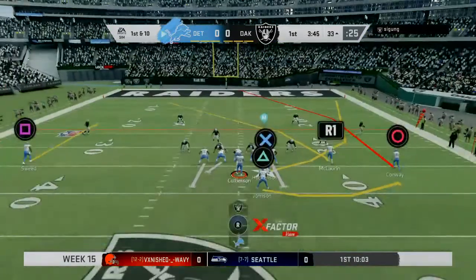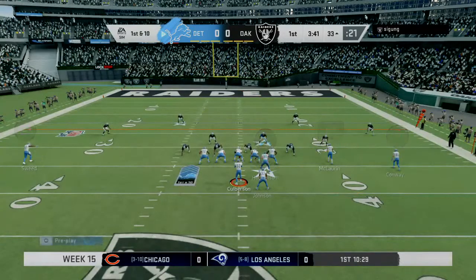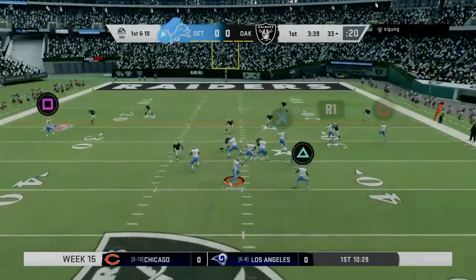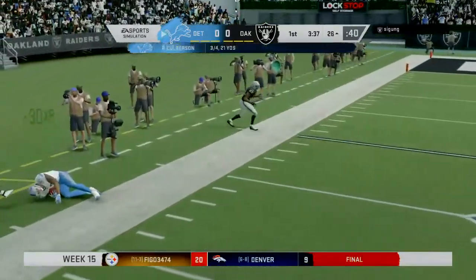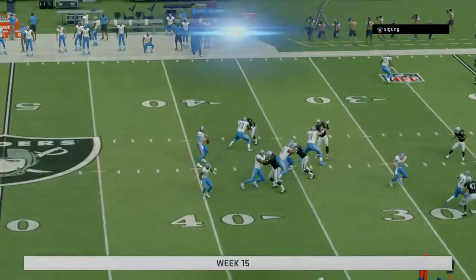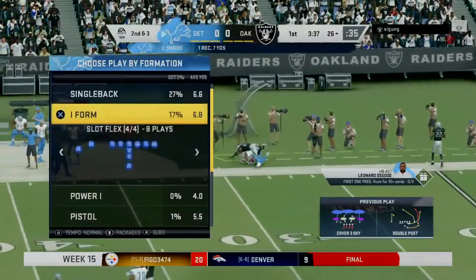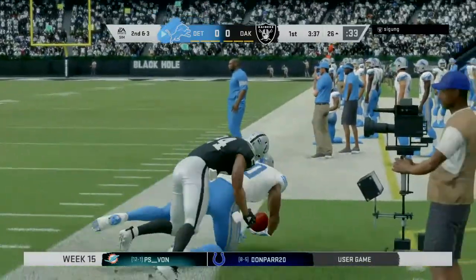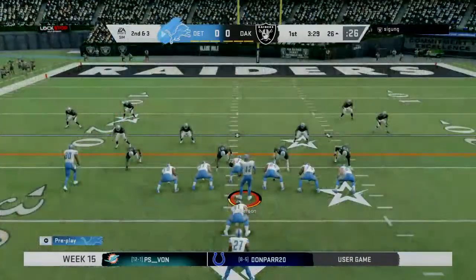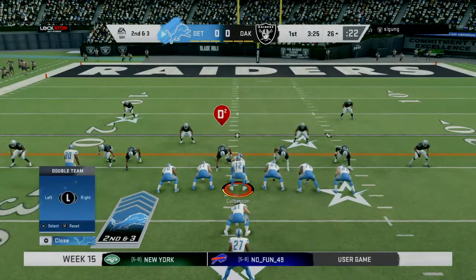So they'll come up first and 10 now from the 33. They'll look to throw here. And he will find his man on the outside. One thing we do know, he's going to get his catches. So as they move forward defensively, got to continue to focus on not giving up the big play when he does catch the ball in the secondary. Able to get 7 on that first down pass play. Second and 3.